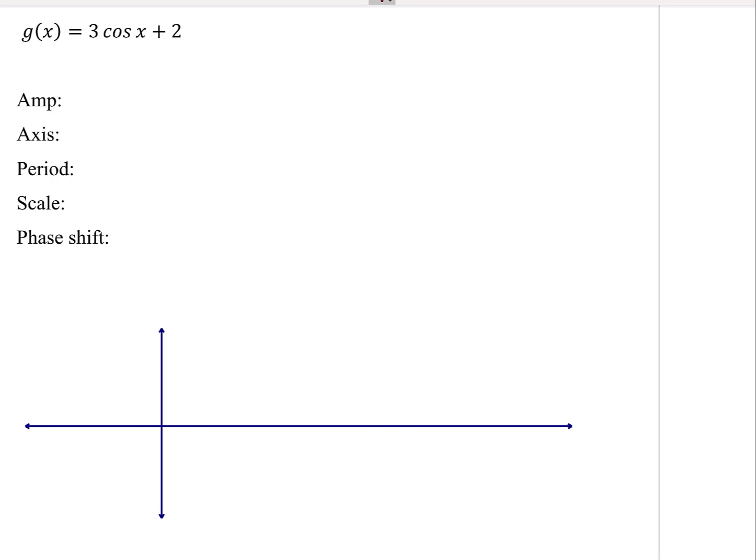So let's first look at the equation and identify what we know. Our parent function is the cosine function. So in the back of your head, I want you to start thinking about the fact that the cosine function starts high and ends high for one period. The number multiplied in front is our amplitude, which is our fancy name for vertical dilation. And then this plus 2 means that we're going to shift the entire graph up by 2. So it's going to change the axis from y is equal to 0. We're going to move that up by 2. So our axis is now at y is equal to 2.